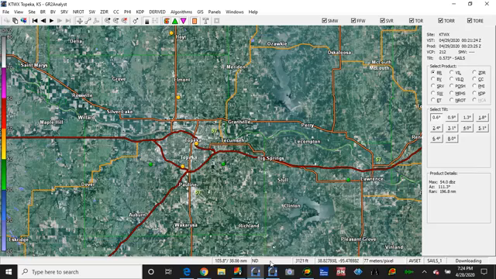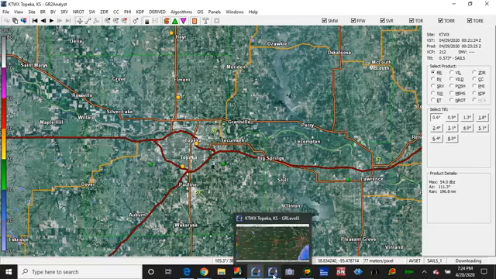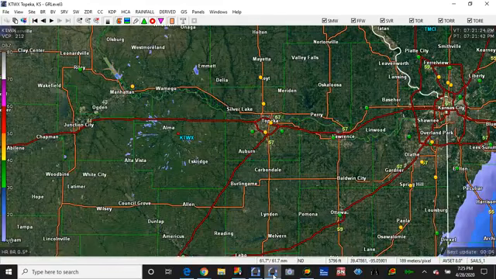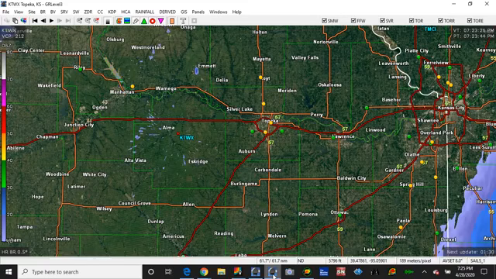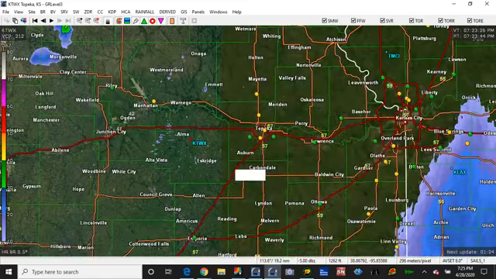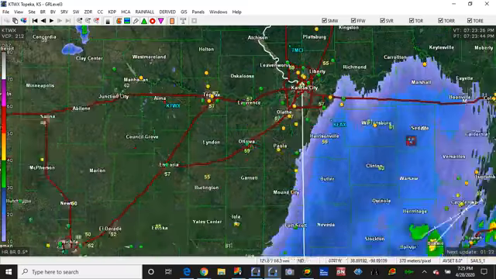Okay, and now the other one is easy too. It's not as cool and it's not as ooh and ah like GR Analyst. But you still get the same type of information.